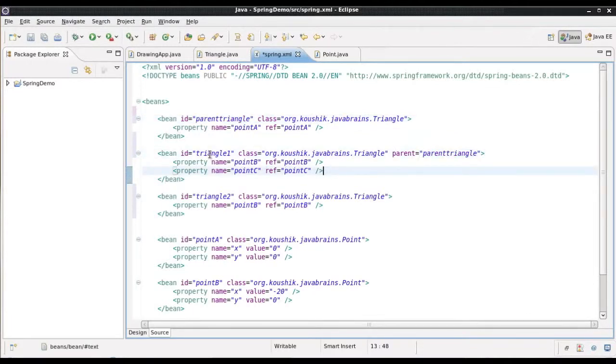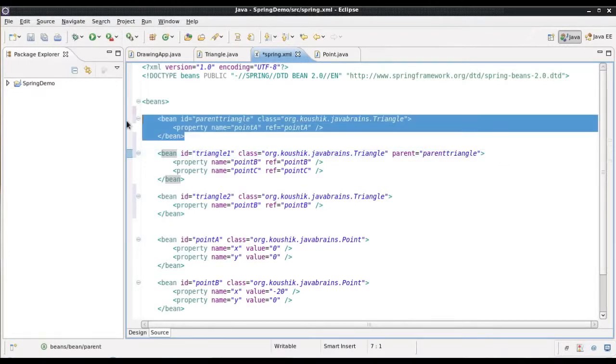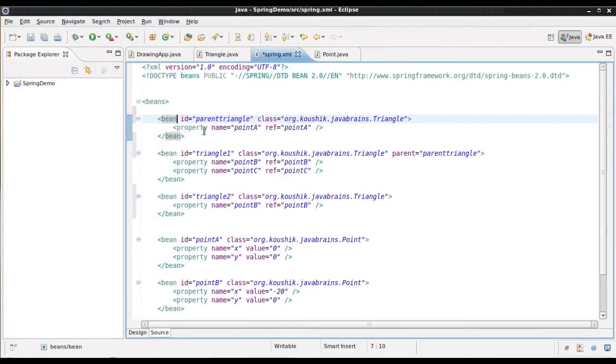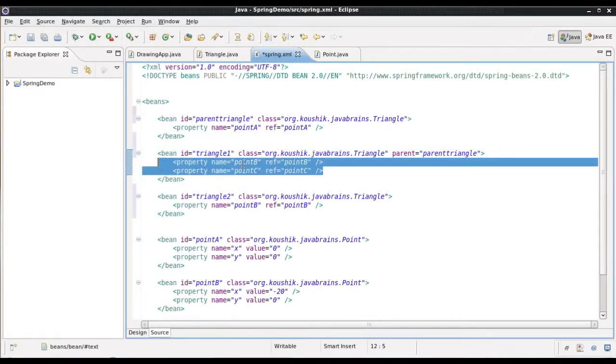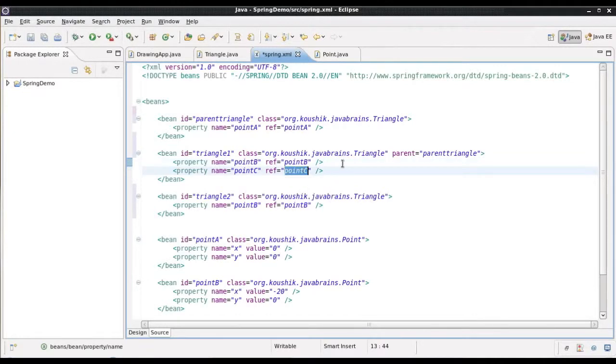Okay, so this bean definition, the bean ID triangle 1, inherits a definition from the parent triangle. So all the configurations of the parent bean are going to apply to triangle 1. Now I can do two things here. I can add additional configuration over here. Say here I'm adding point B and point C, or I can actually override some of the configurations.